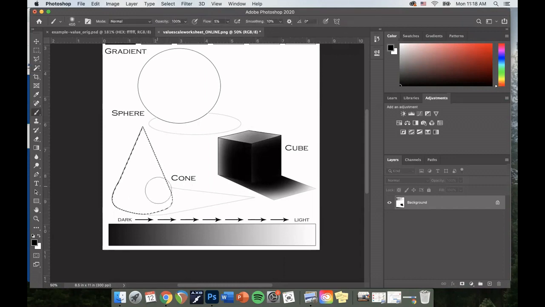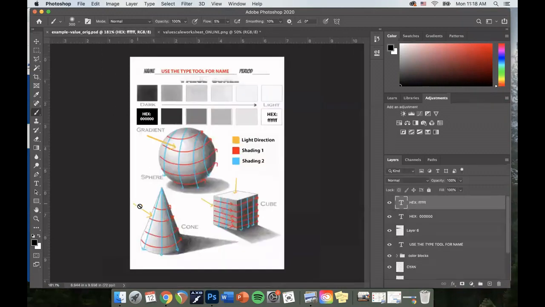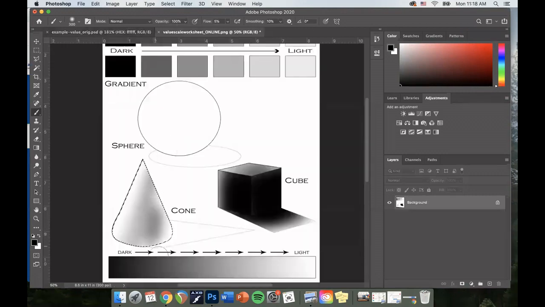All right, let's do our cone. Our cone, don't forget that it kind of has like this rounding to it. I'm not going this direction as much as I am kind of creating this swirl going this way. And that is because we have the highlight, the primary highlight in this is on this side. So our shadow is actually kind of here in the back. So I'll kind of work on this backspace a little bit more.